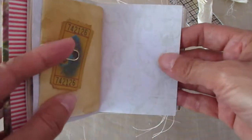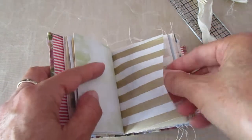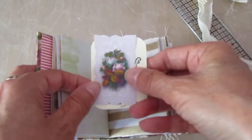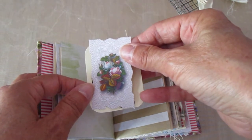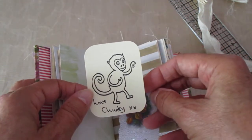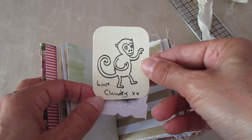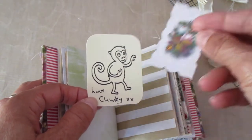Scrapbooking paper. Hoping you can see these okay. That's that paper bag again, and in here we've got another one of these lace doily images with the flowers on top, and oh, good old Chunky Monkey. Chunky has decided that he's going to start signing his cards, so it's Love Chunky and a couple of kisses.